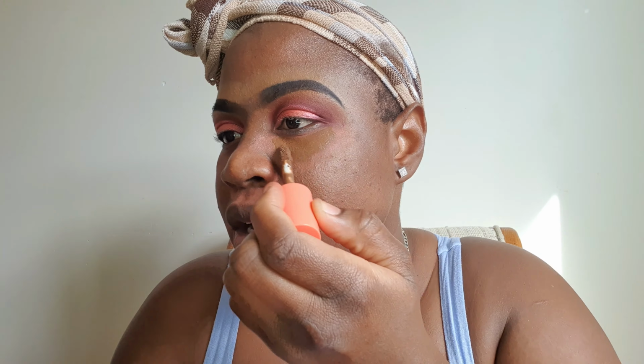You can use your brush or you could use a sponge, but I'm just gonna go in with my finger so I could easily blend it out. In with my JVS and in the shade number 6, and I already primed my face when I did my brows, that's why you're not seeing me prime it here. So now I'm gonna go underneath my eye with this darker shade. I'll go in with my beauty sponge.